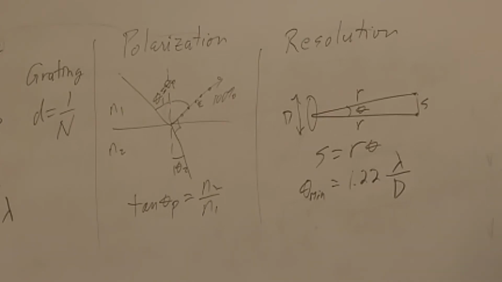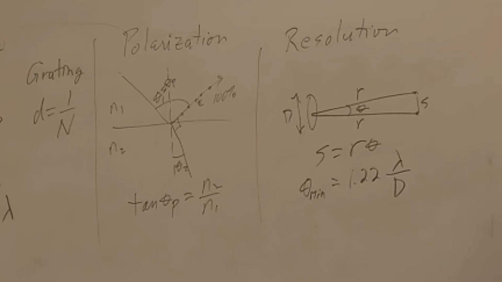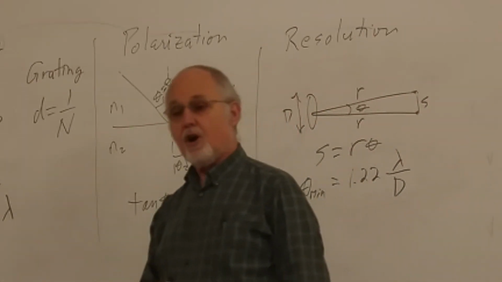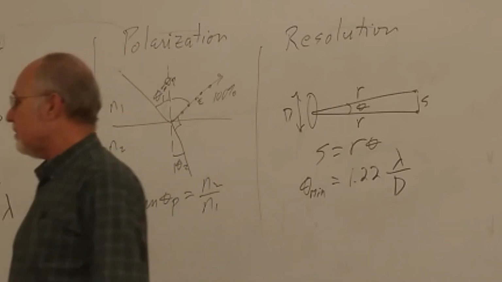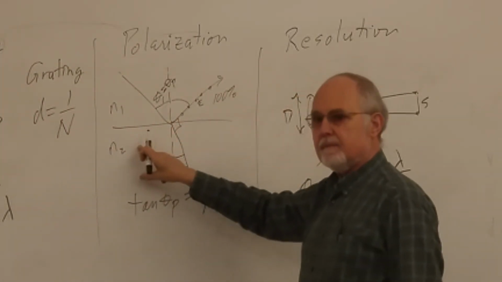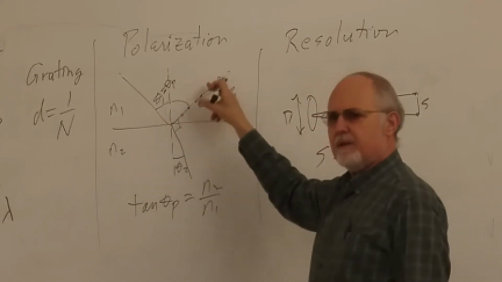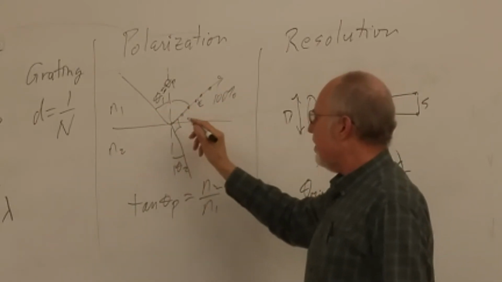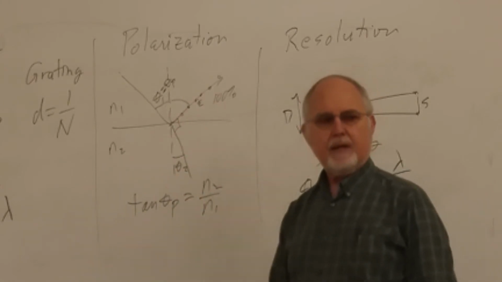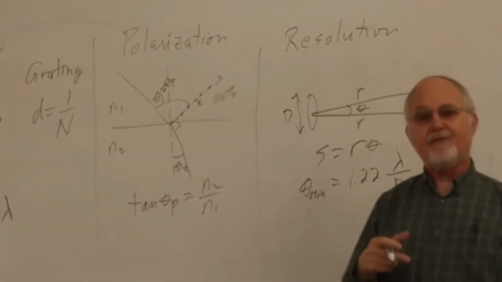So those are the basic equations on everything. The only other thing I can remember would be if something reflects off of a larger index material. So like if this is air and this is water, the light reflected here would be polarized. But also the reflection at that point creates a half wavelength phase shift.